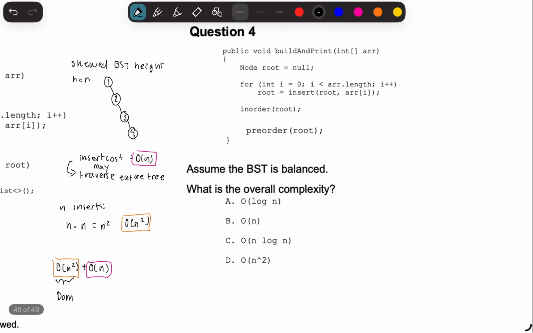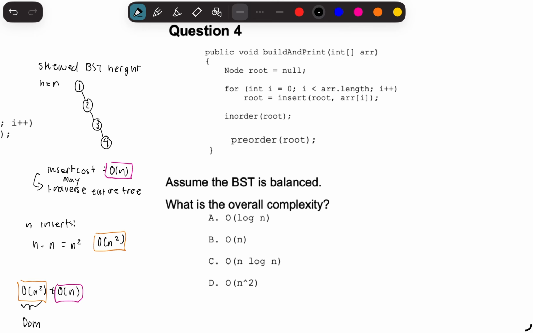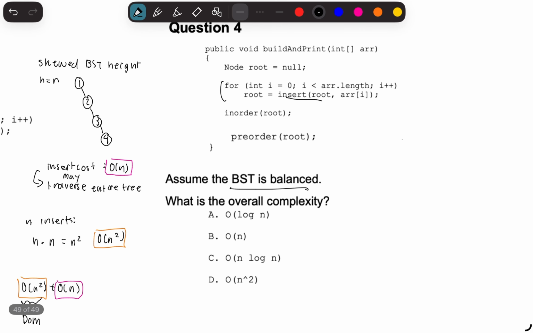Now let's look at this. We have public void build and print, with an int array. Root is equal to null. We're going to have this loop here and insert. We're going to assume that the BST is balanced. We want the overall.